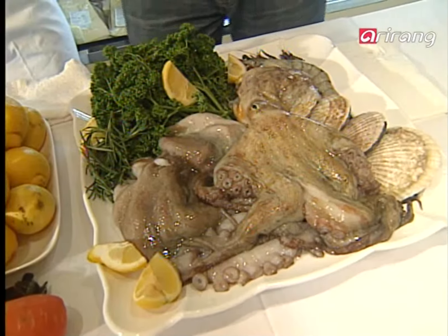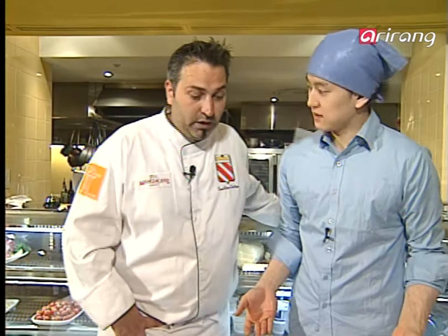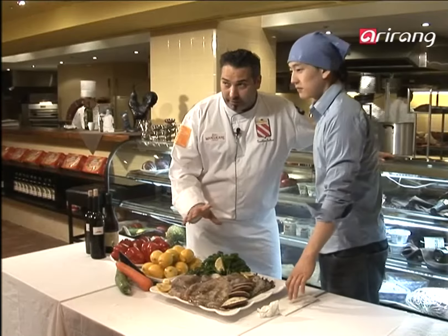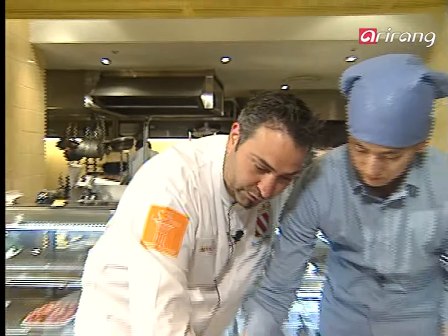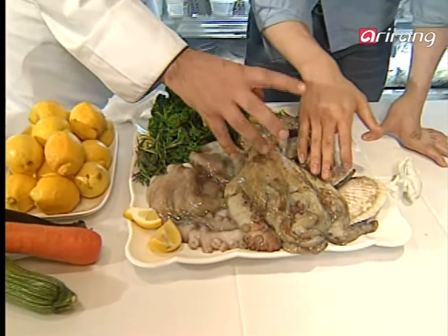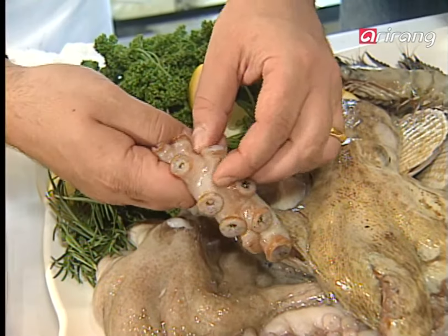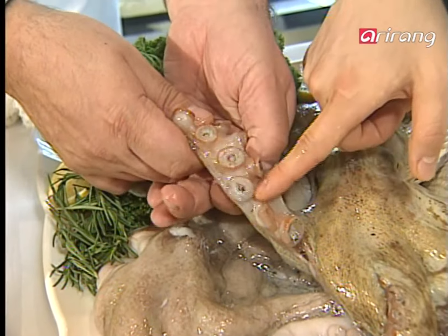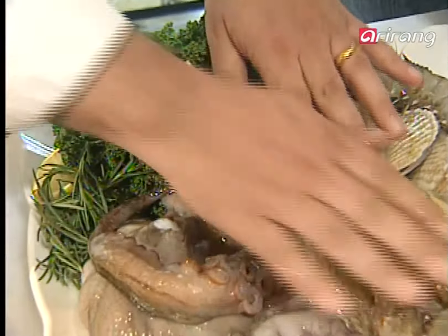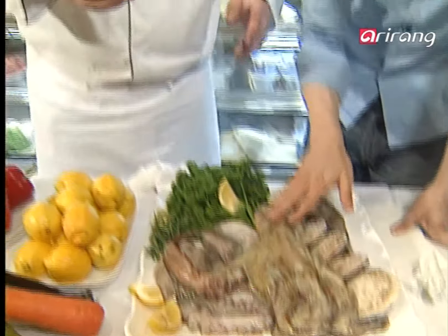If I want to choose a good octopus to cook, how would I know if it's good or not? That's a good question. The things you have to look for are good coloring — coloring is very important. If you look at the tentacles, they're perfectly hard and still intact. And the meat is very firm, very rubbery. And it's still slimy — when it's slimy, it's still very good.